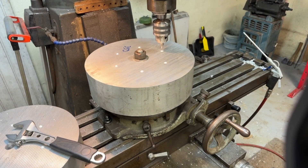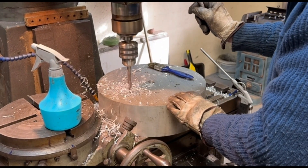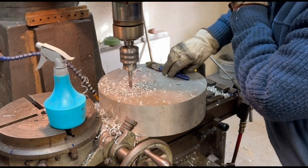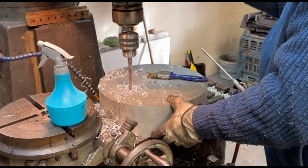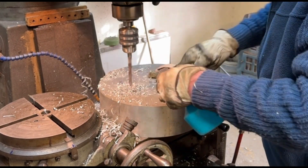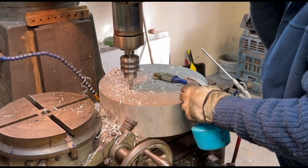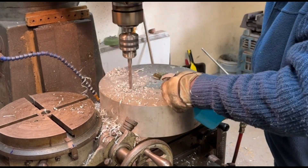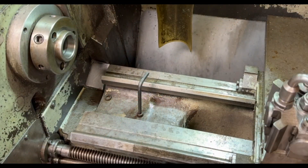Most of these videos I've speeded up. Here you can see I'm drilling the clearance holes for the 12 millimeter bolts. I've had to lift it off the rotary table to do this — I can use the center drill to line up the drills. The reason I've had to lift it off is because I don't have enough headroom underneath the chuck on the milling machine to drill through, so I've had to lift it off and just drill through straight on the table.